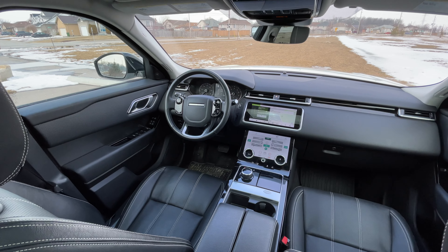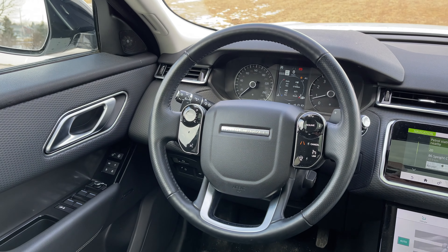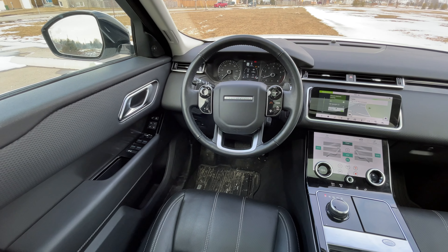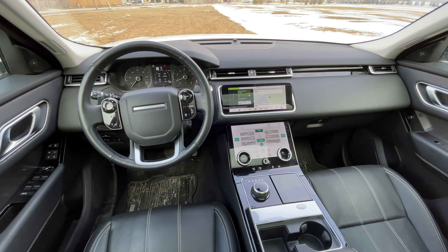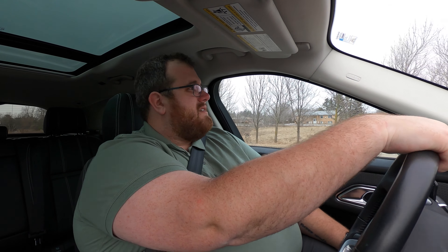A two-liter twin turbo engine — it is pretty small, at least by our standards here in North America. But it's not a bad option here or in Europe. This is going to get you through whatever you need to do with no problems whatsoever. I'm averaging currently 8.9 liters per 100 kilometers. Now that I've moved, I no longer have our 100-kilometer test loop system, so I can't report those numbers comparatively anymore. Is this a vehicle you should pick up in the used market? This is four years old now with only 43,000 kilometers on it — well under the typical average.